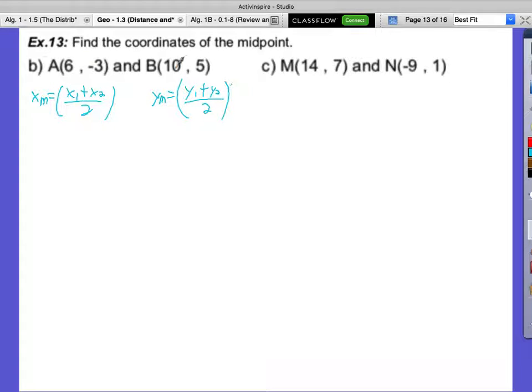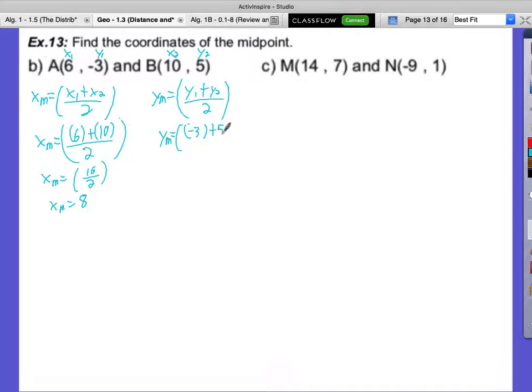So could we do 6 plus 10 or 10 plus 6? Sure, either way it's the same thing. We just take this and we plug in what we know. Let's say for now we'll call this x sub 1, this y sub 1, this x sub 2, y sub 2. If you did it reverse, it's fine. You still have the right answer if you did the math correctly. So we'll plug this in. 6 plus 10 over 2. What is 6 plus 10, guys? 16. What's 16 divided by 2? 8. Got it. Okay, so y sub m is going to equal what plus what?